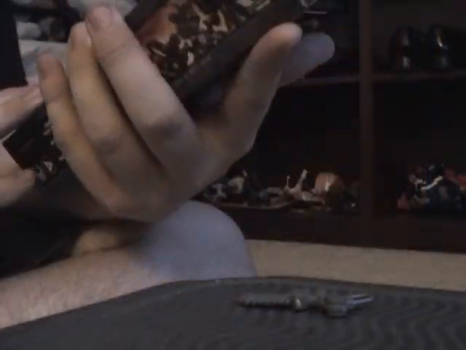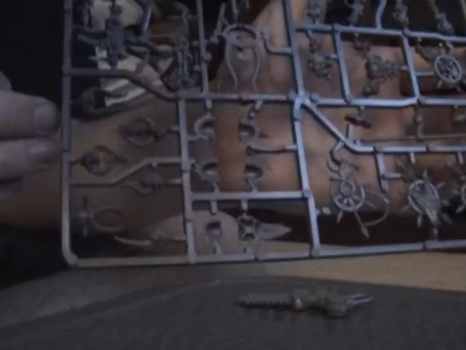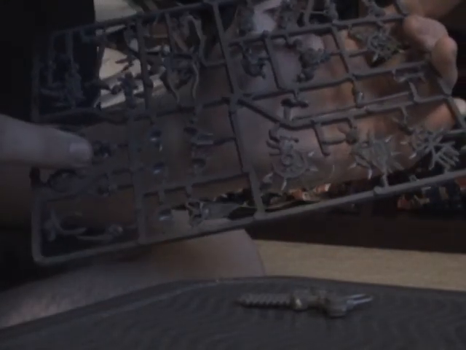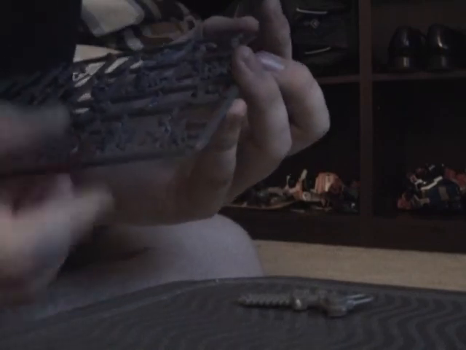This is a Chaos Space Marine box, or the equivalent of a tactical squad. Really quick, I'm just going to open this up. I don't want to take too much time explaining this, but it has the instructions, transfer sheets. Just going to go one by one and give you a good look. Has all the banner bits, shoulder pads, Khorne helmets, Nurgle helmet, Slaanesh helmet, heavy bolter, power weapon, flamer. It comes with melta gun, plasma pistols, various backpacks, banner standard.